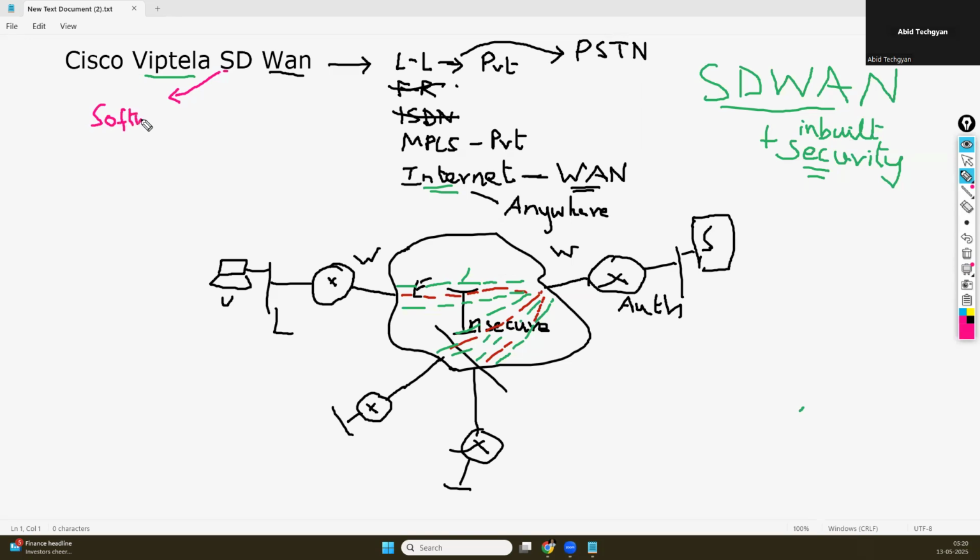On a server. The software we install on a server. This server, in SD-WAN terminology, we call controllers. These servers, we call them controllers.